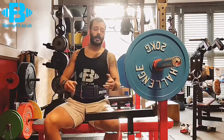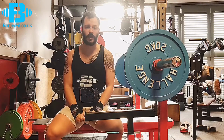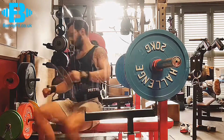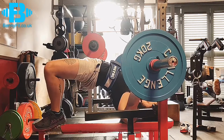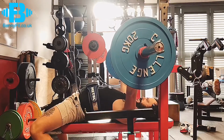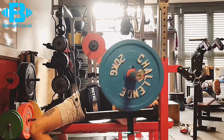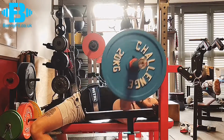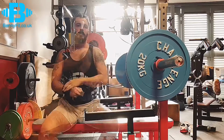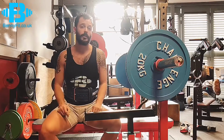As I said, I'm working up to 90 kilos, whatever that is as a percentage. I think it's 85%. I mentioned 90% earlier, I meant 90 kilos, starting off at 60. Because my interest is in powerlifting, I will always pause the last rep in case you hadn't noticed.